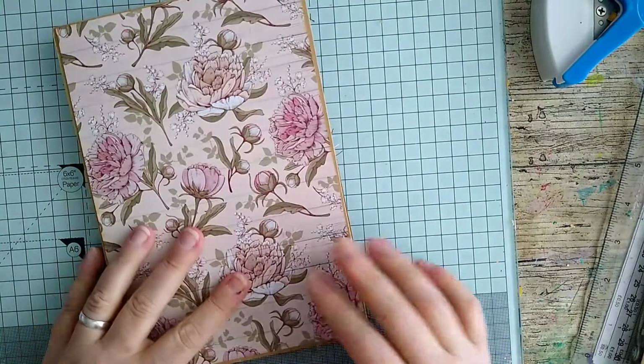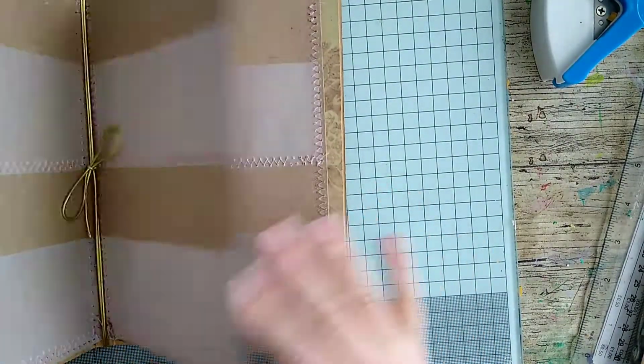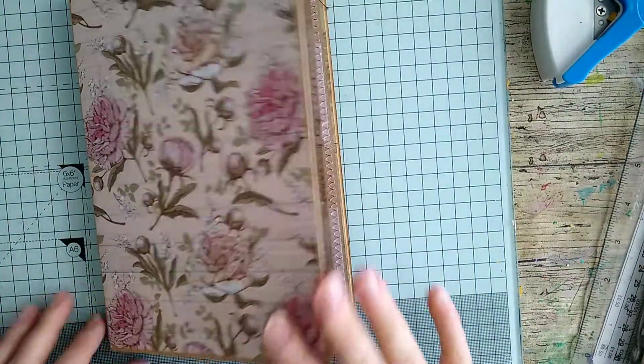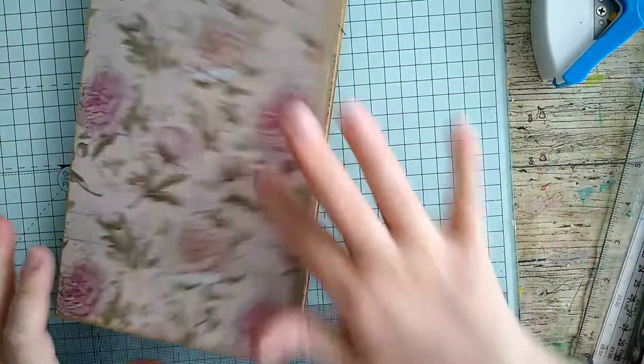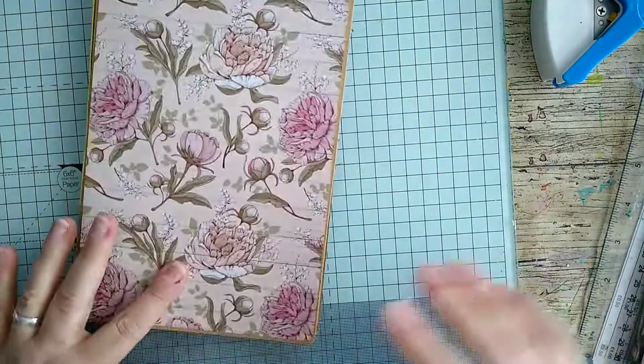Thank you, Lynn, for the idea, because that was a great way of storing all my little stamps and things. So I've just got to remember where I put this now, because knowing me, in fact, I might put the knot on the other side, because I think that's preventing it from shutting. But I'll do that another time.